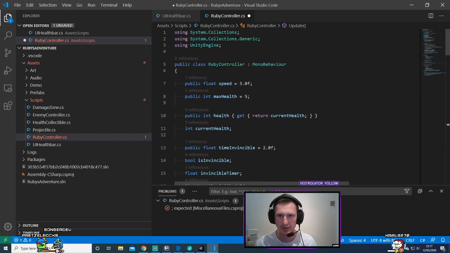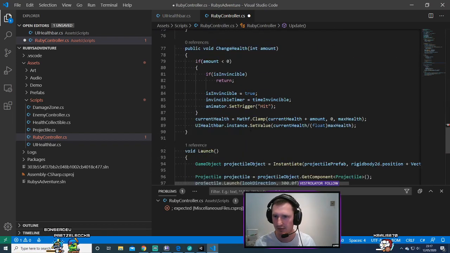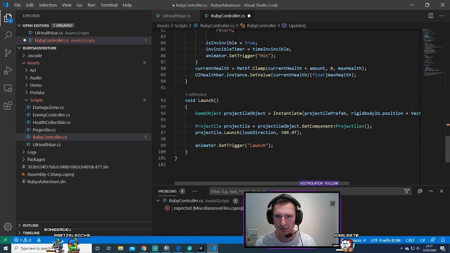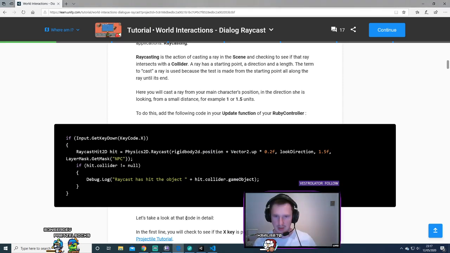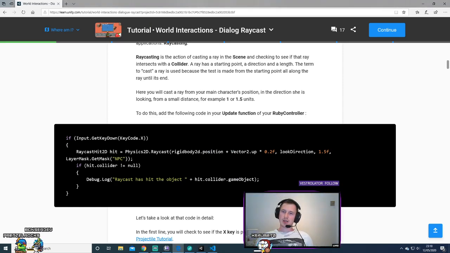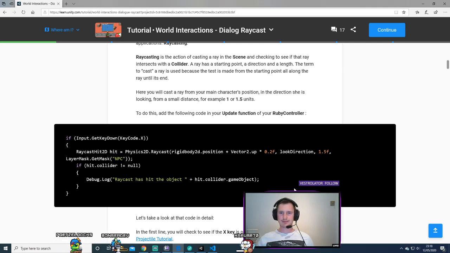Do I need to be using namespace UnityEngine.Physics or something? Probably not. That should be included, surely. Where are we? Here we go. Raycast takes parameters: position, direction, and, sorry, direction, distance value, and the mask.